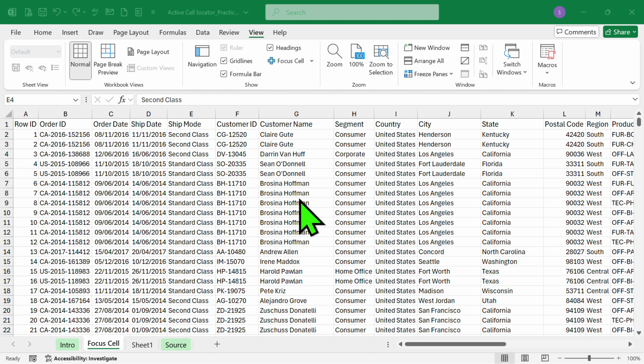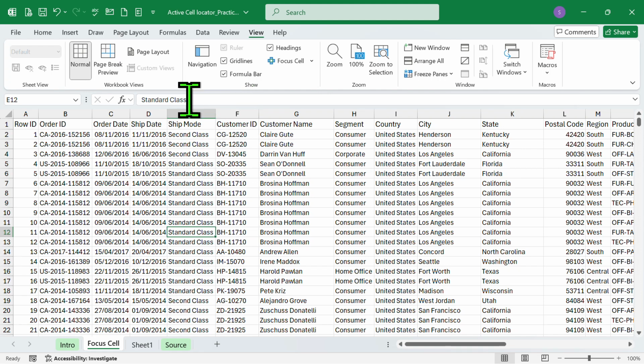That was the Focus Cell feature, and now we will see, if we do not have this option yet, then how do we highlight our active cell's row and column, so that we can identify it easily. By default, the row and column headings are shaded with a different color. You can see here the column E is a little more gray than the other columns, and similarly the row 12 is a little more gray than the other rows. This is how you identify which column and which row it is.